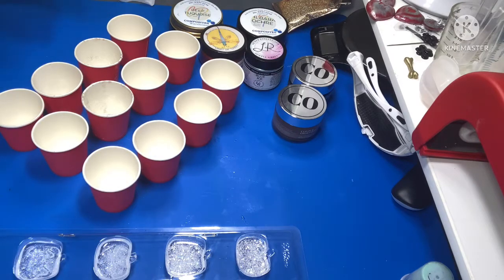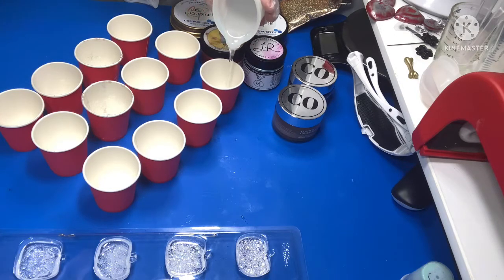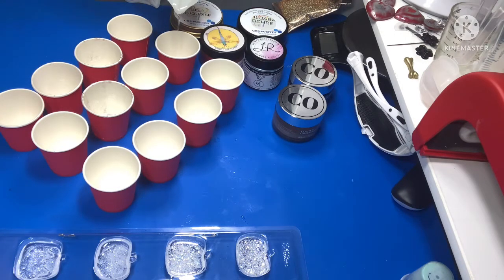Alright, I'm going to now go ahead and pour equal amounts of resin into the cups. I only need a small amount because I'm doing different colours in each one. And as you can see, they're only tiny little moulds. While I'm pouring this mould in particular, so you're not bored waiting, I bought this probably 6 months ago or 4 months ago from Spotlight in Australia. It was reduced to $2 in the sale. It's just a plastic cake topper mould. And this is really showing you that you can be versatile with what you use with your resin.